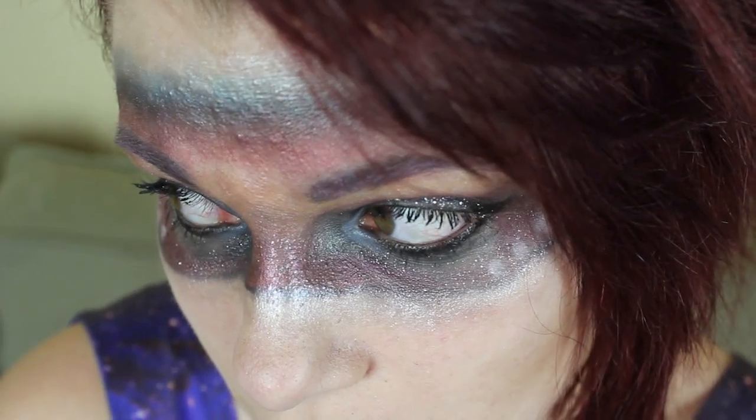So with the recent landing of the Curiosity on Mars, space exploration is more exciting than ever. So what's more nerdy than the galaxy? Yay! Exploration of space! So today we're going to do a lovely galaxy eye makeup that's fit for the runway or possibly a convention.